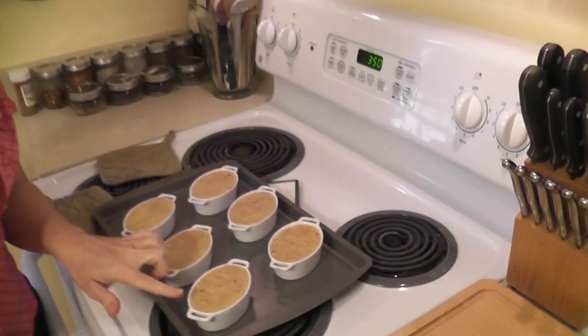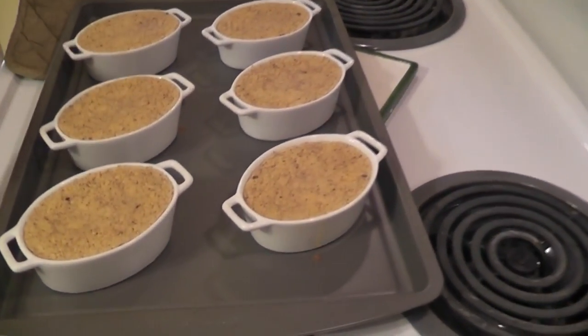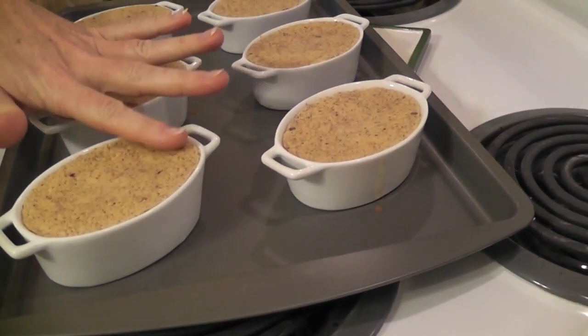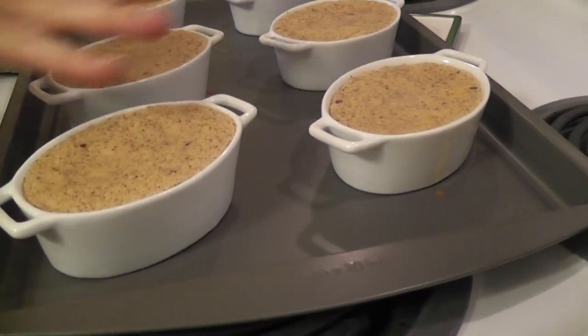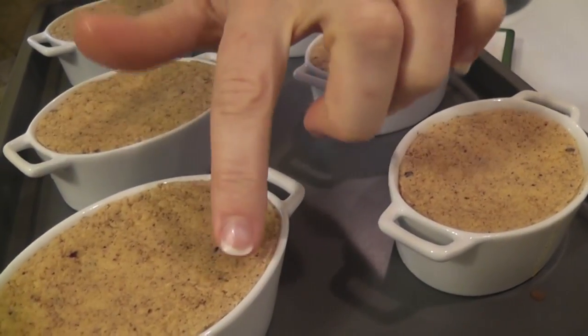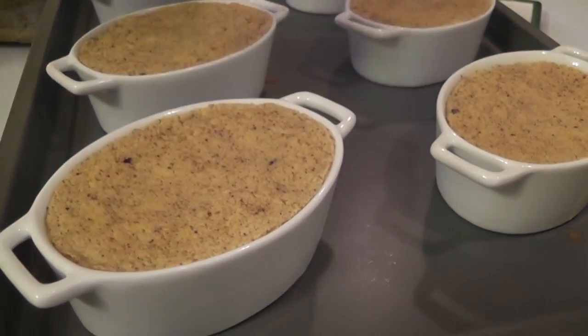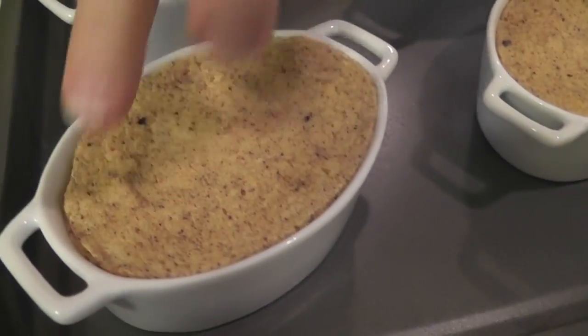First of all, notice how dry they appear on top. Remember, we put them in. They're liquid and very shiny. They're very dry now. These are hot, but you can run your finger right across the top. They're nice and even, nice and dry. Look at this. They kind of sponge back away from the ramekin. Very hot. But that's what you're looking for.